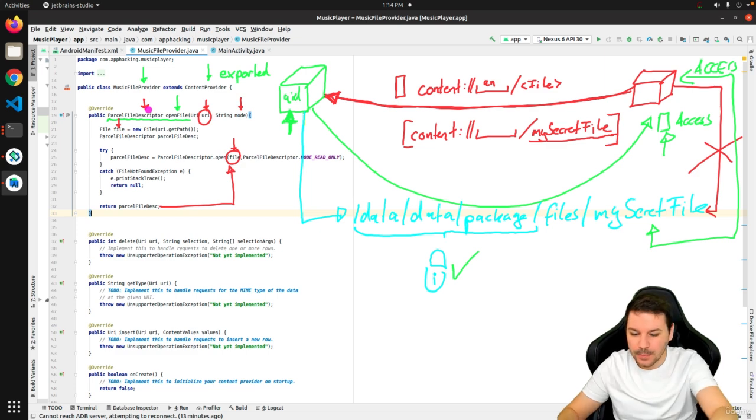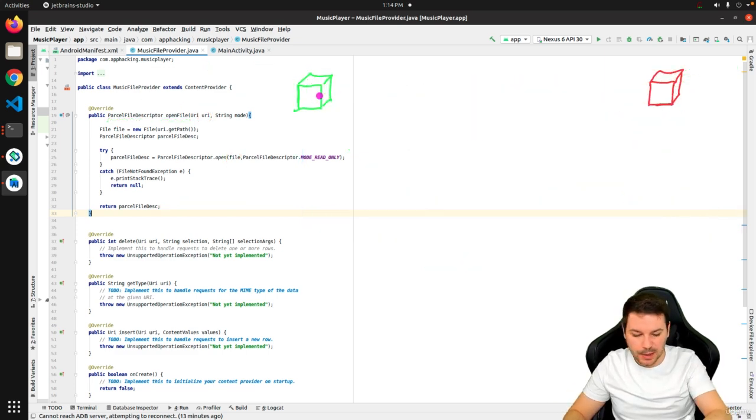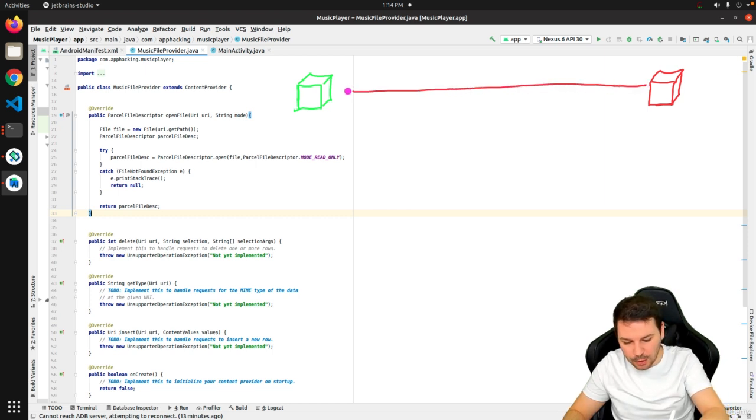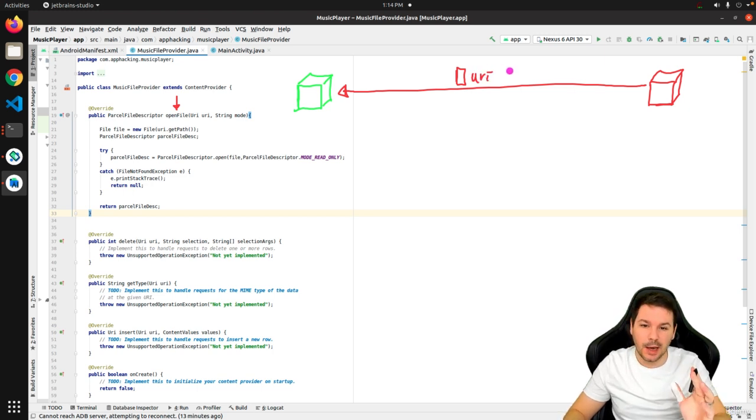All right. Okay, so here we've got this application and here we've got our application. So now we know we can interact with this content provider and we want to send a file access request. And for example, this open file here. All right, so we can define the URI. And now to exploit this path traversal vulnerability, we have to do it in the following way. I mean, we've got multiple options, but I show you one option right now that works all the time. And therefore you only need to remember this one and not the other parts, all right?